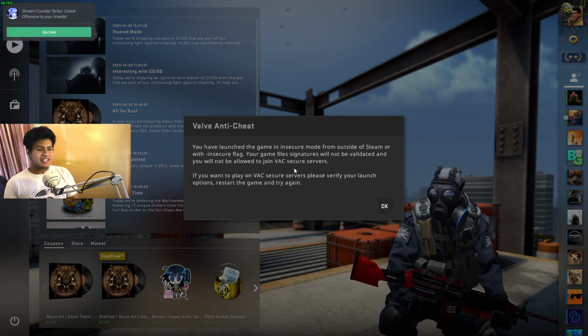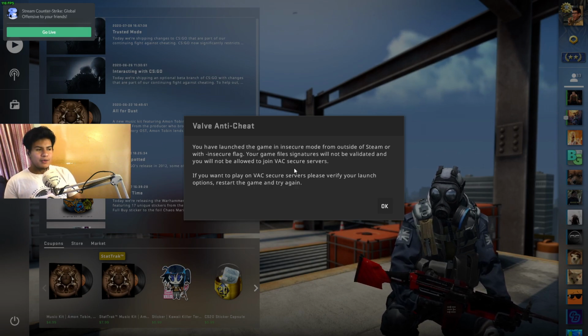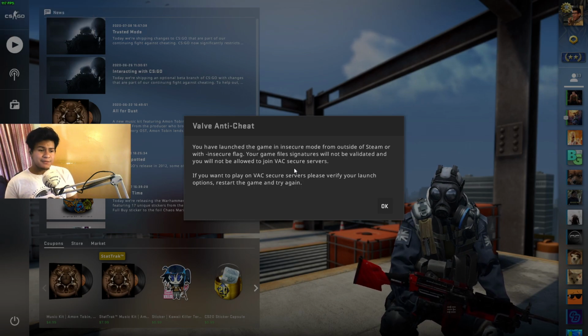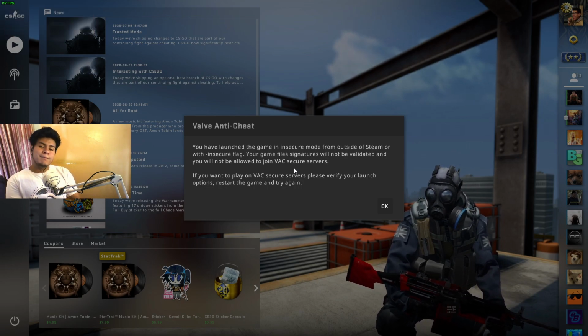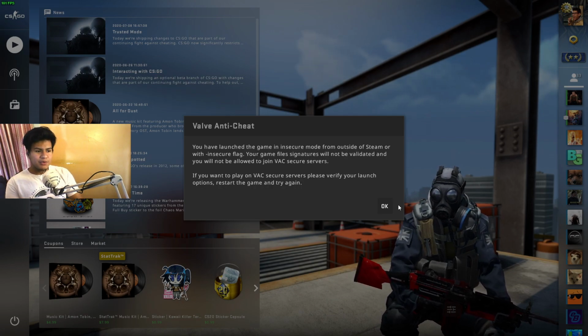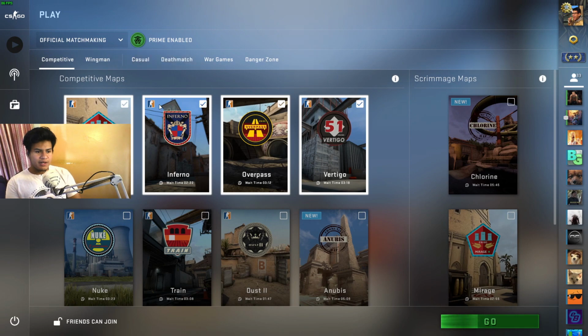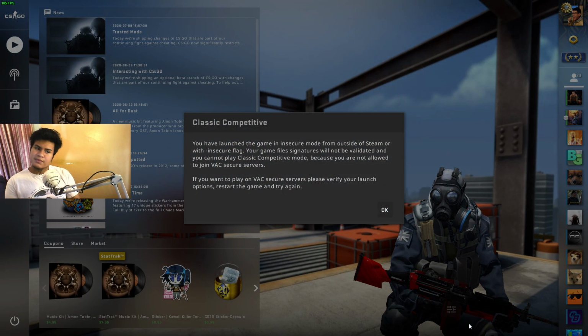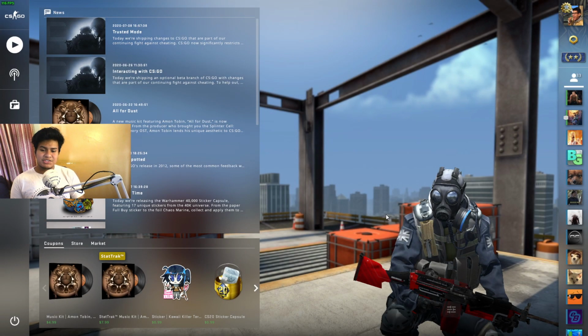This is basically telling you you can't play normal CSGO. You could do Faceit or ESEA, you could do both of those, but you cannot join VAC secured servers. So if I try to go play a quick competitive match, I can't do it. The problem is CSGO is trying to lock out all these cheaters, but in the end they just ended up hurting their streamers. But this is how you turn off trust mode so you can start streaming again.